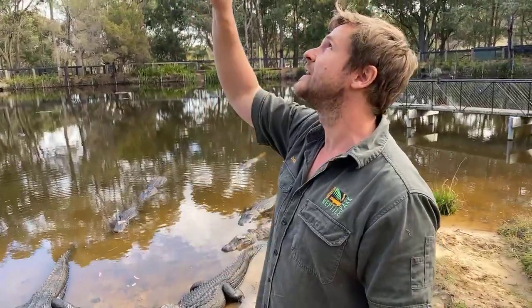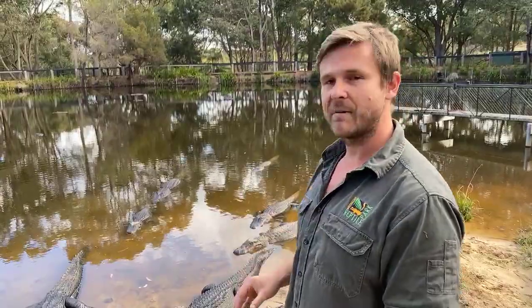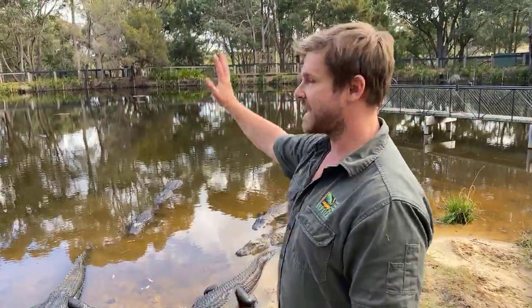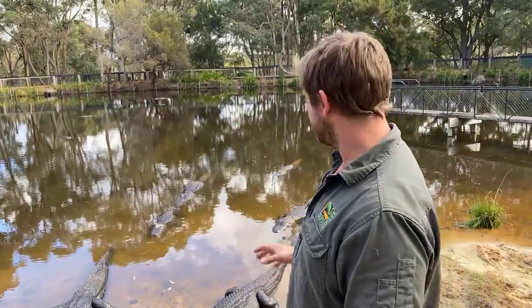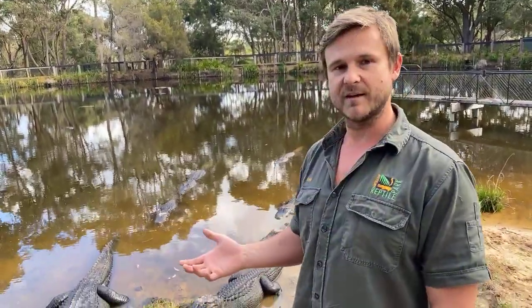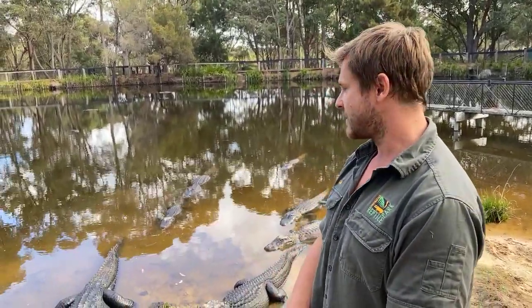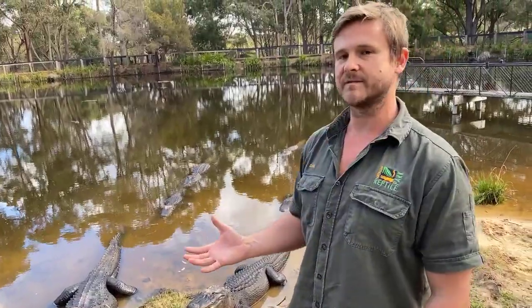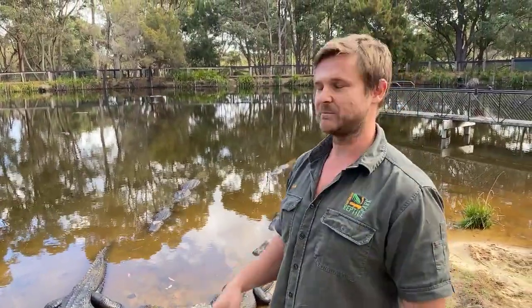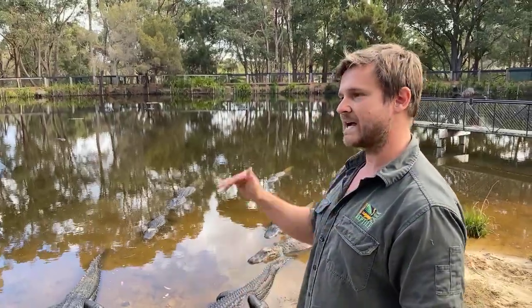Really we're waiting for the weather to tell us when to start feeding them, but also judging their behaviour. If this was the middle of summer, and I started waving my hand around, calling out to them, going gator and all that kind of stuff, they'd get very excited because they think I'm going to feed them, and they'd start chasing me up on land, and we'd be able to make the camera guys very, very nervous. But today they're not going to do that. In fact, even if I brought out some food today, they probably wouldn't feed. They'd probably just look at it and be like, nah, come back in a month or two and we'll be ready to go when it starts warming up.